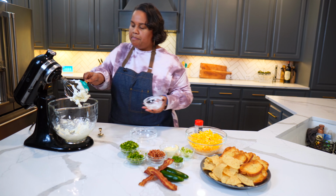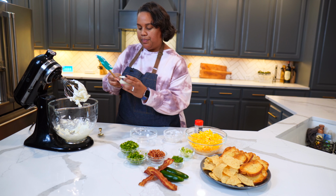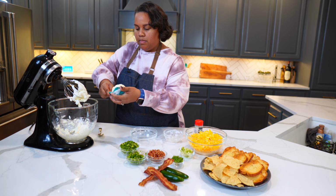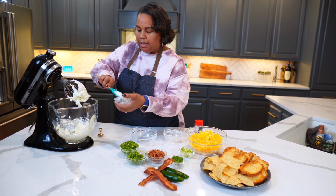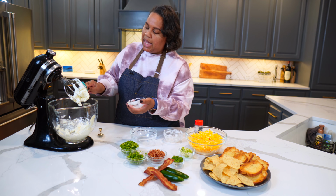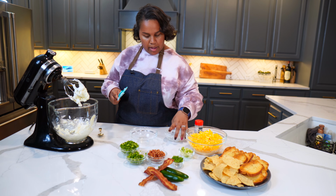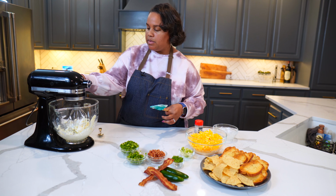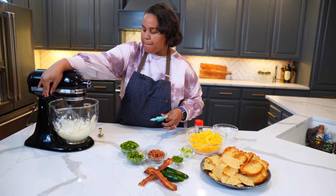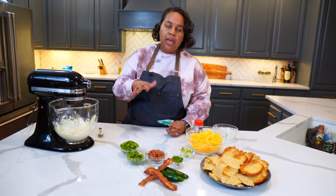Sour cream. And our mayo. Mayonnaise, not Miracle Whip, y'all. Not the sweet stuff. Okay. We're gonna whisk that a little bit more to incorporate that. Make sure you get it all whisked up.